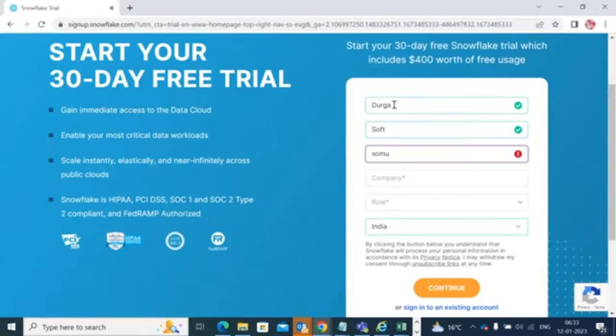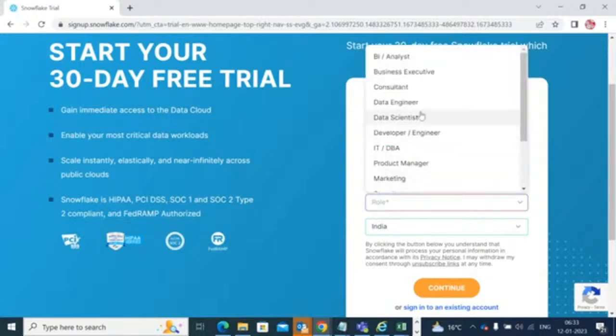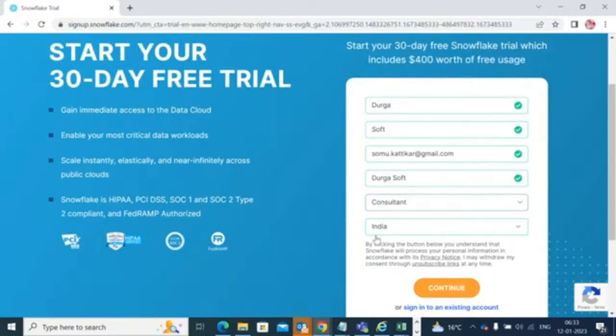Email ID, I will give my email ID. Company name, Durga Soft. Role, you need to select consultant. Location, you need to select India. Guys, are you following or not? Yes. You need to give your personal details here. Once you have given everything, just continue.